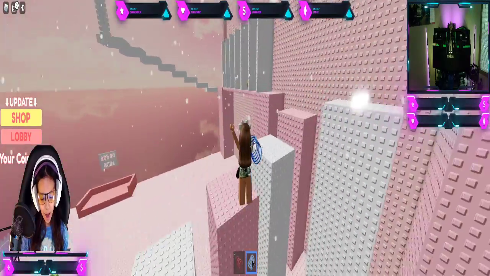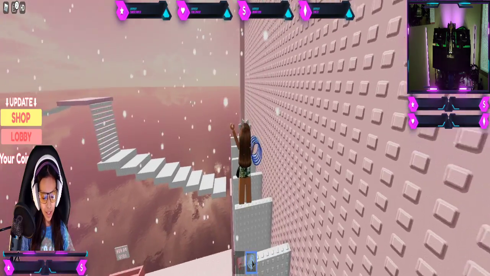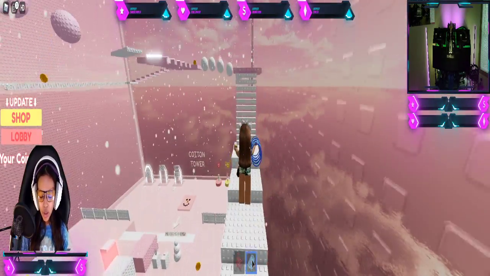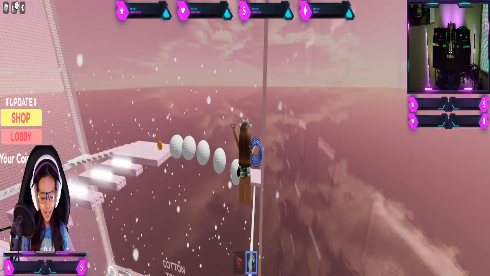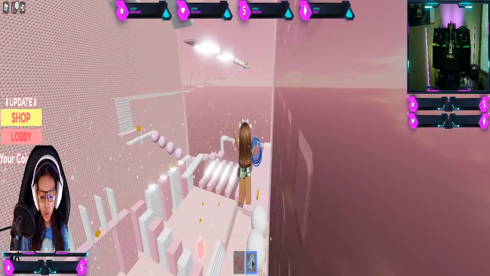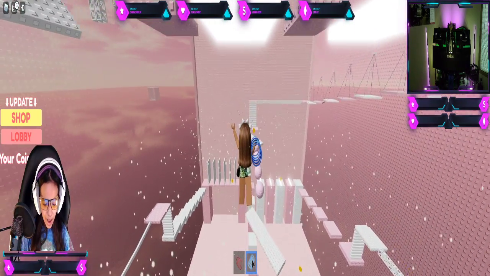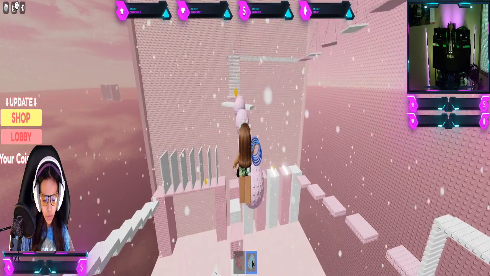Okay, I think I might use the blue one. I think the blue one's gonna be my favorite because it does make you jump higher. So instead of walking that whole time, I just skipped a whole level. Although the speed one does make you mess up a little. I've never actually played this much, but I do play it sometimes, and I've never made it to the top.